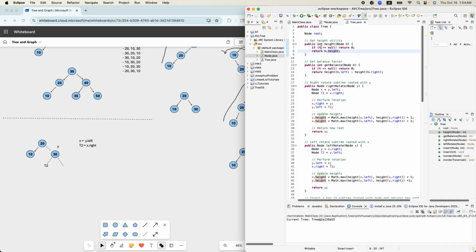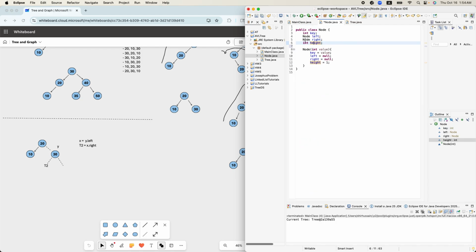If the node is null, that means the tree is empty, so it returns 0. But if there are some elements, then you need to directly get the height of that node, and you say n dot height, so you can get the height of this node, and by default it is initialized to 1. But every time that a new node is inserted, it is getting updated.